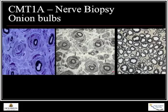And if you look at their nerve biopsy, which we don't do nowadays because we have genetic testing, this is a normal nerve. These are each individual nerves. The white areas are the axons, the black areas are the insulation. Their nerves look very different. They're reduced in numbers. The myelin-making cells often wrap around the axon many times, which somebody more than 100 years ago termed onion bulbs. I think it's a good description.